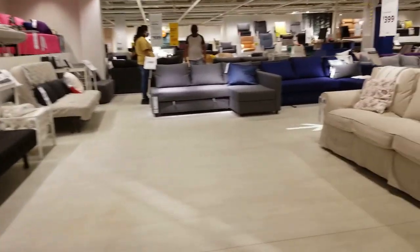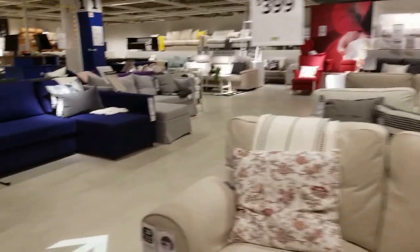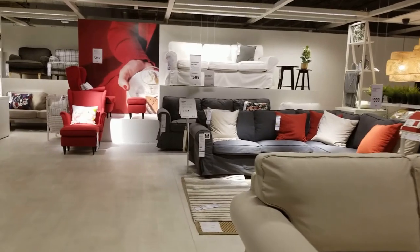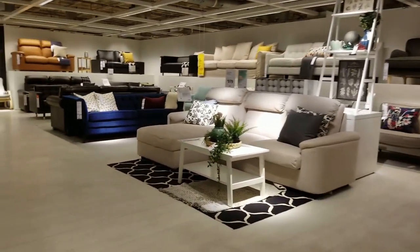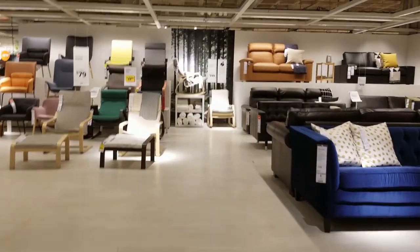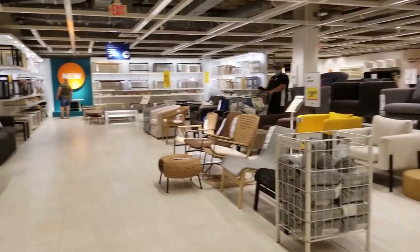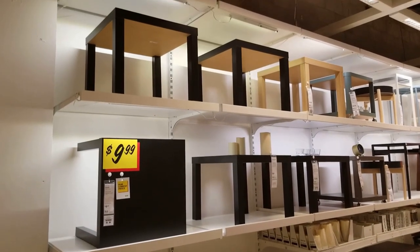But basically what I'm showing here is that IKEA has a ton of furniture solutions, and the price points range from under $200 up to over $1,000. So no matter what your decor style or size is, they will have a piece of furniture to fit it. And as you can see, there were very few people inside. They were doing a great job keeping us all well within 6 feet apart from one another and only letting a few people in the store at a time, which is why the line was long.